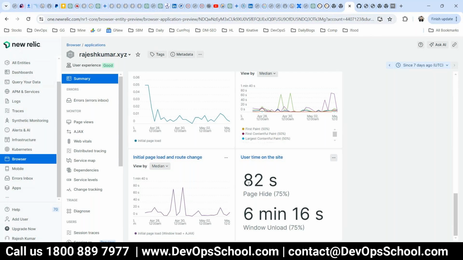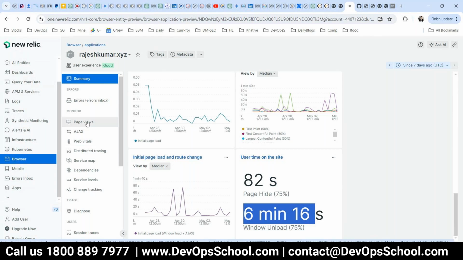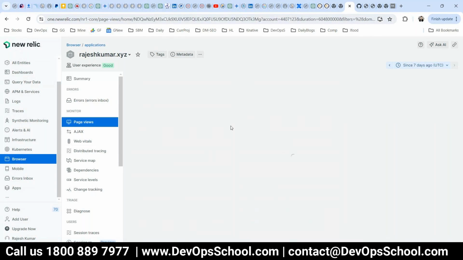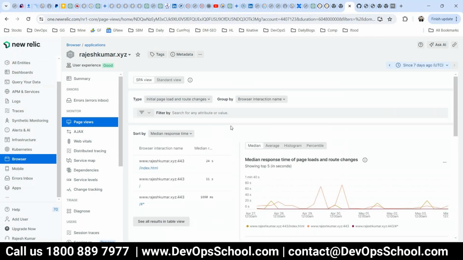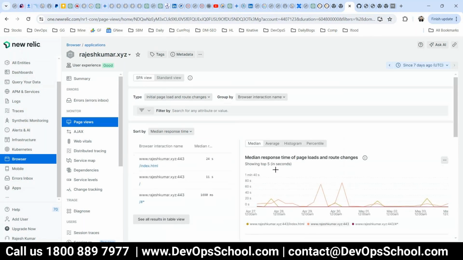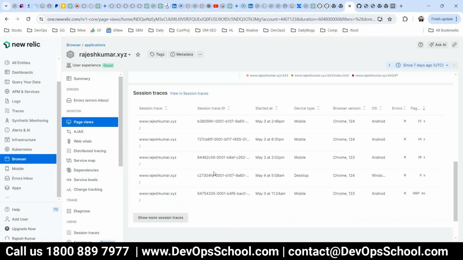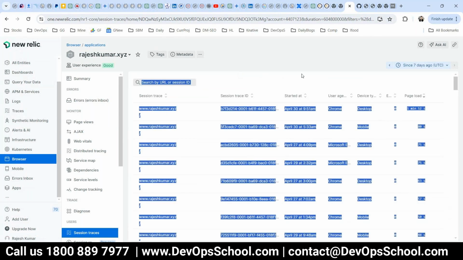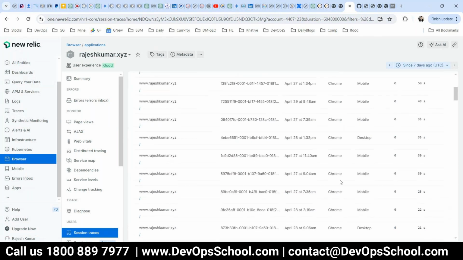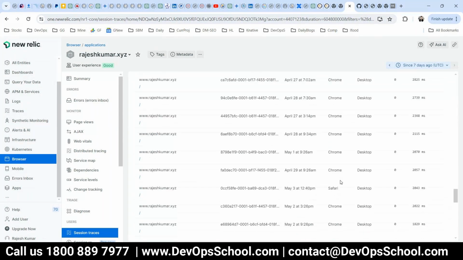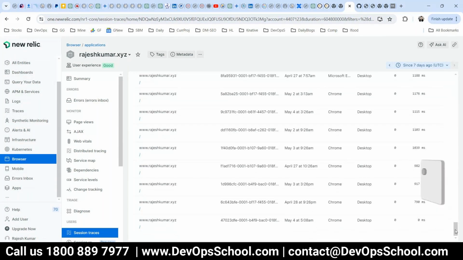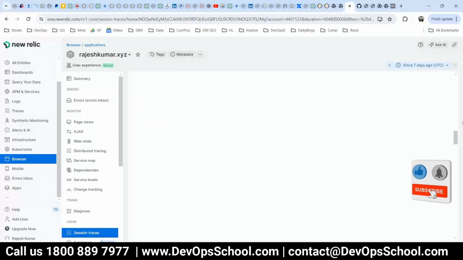This is the uptime. Here you get it, and this is the Windows. So you have sessions and page views. Here it is. And if I see total sessions in the last 7 days, this many users have come. Look at this. So the number of users. I think we should have something in the summary also.